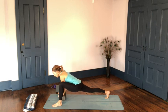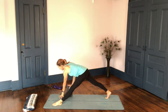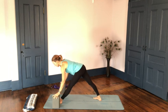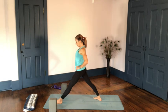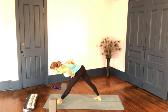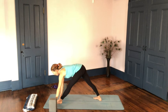Okay, walk your hands back in, come up out of the pose, moving into pyramid pose. Scooch the right foot forward. Use the blocks if you'd like. Okay, inhale, lift up. Square up the hips to the front of your mat. Exhale, hinge right at the hips. Coming into a forward fold, hands to the left shin, your blocks, or the floor.